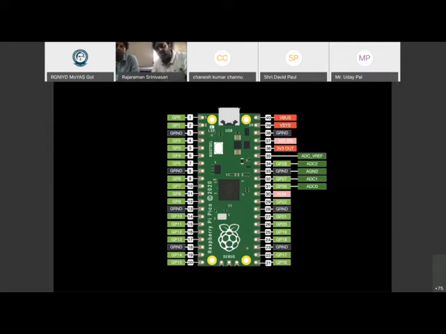Then we will ask you to connect an LED on the breadboard itself and show you how to program it to switch on that LED. So that will be a simple first experiment. Power on, switch on the onboard LED, connect an external LED on the breadboard and switch that on. We will finish one experiment.